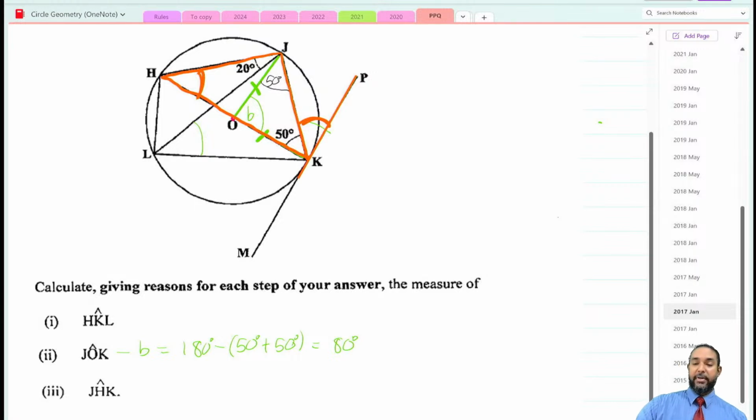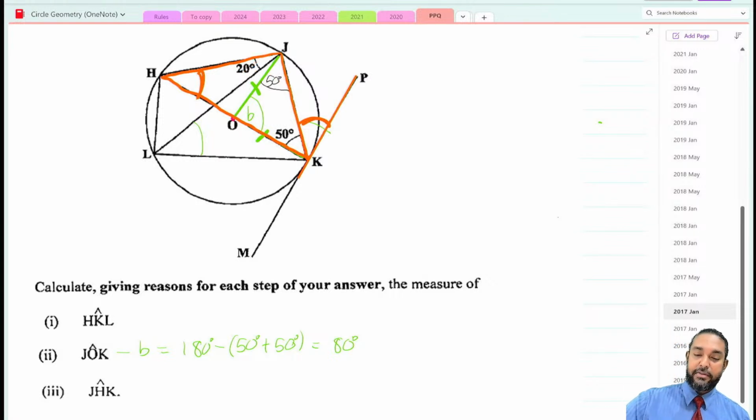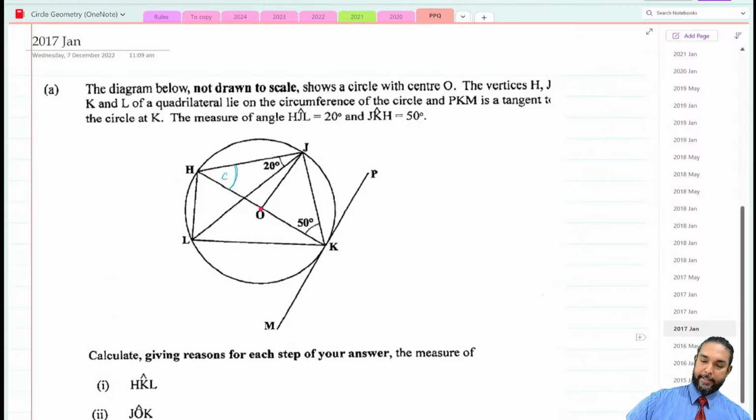I mean, you could always say that this angle here is 90. So 90 plus 50 is 140. That's perfectly valid as well because that angle is 90 because of the angle in a semicircle. We found 40 on that one side. We have to find the entire angle. No, JHK goes from here to here to here. Oh, I didn't see that. Okay, it's 40 then. That makes sense.